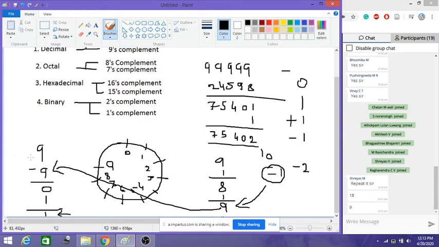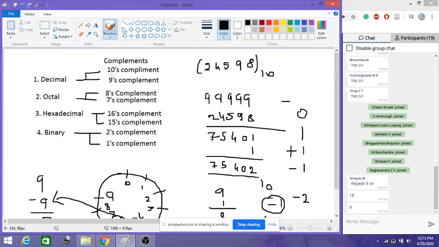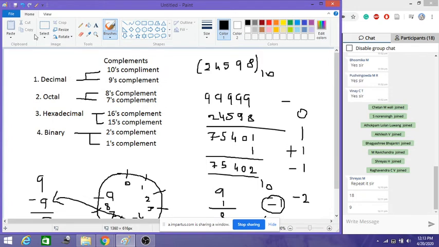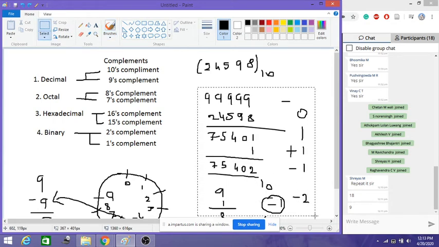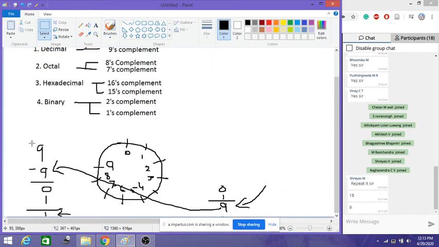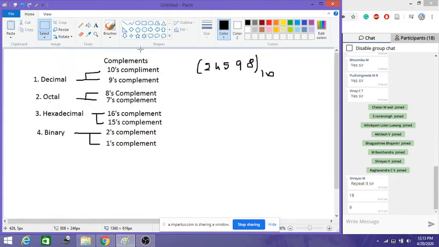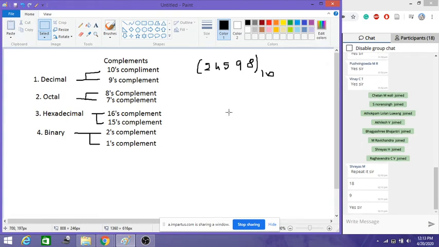So let us take the next example, which is the nines complement method. What is the nines complement? Let me clear this section here. So hope you have understood this. We'll take the examples later. This is just to understand what nines complement and tens complement are. Once you understand nines complement and tens complement, we will use them in the subtraction method, and then we can understand what it actually means.